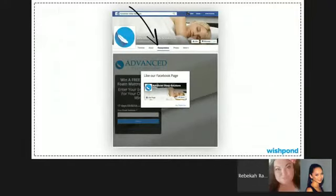And this just started, and they have over 86 people that entered. 86 may not seem like a lot of people or a lot of entries, because as I'll show you in some other examples, we have over 20,000 entries and things like that. But these are all people that are interested in this memory foam mattress topper specifically, and they're all very valuable leads as they're interested in their products.